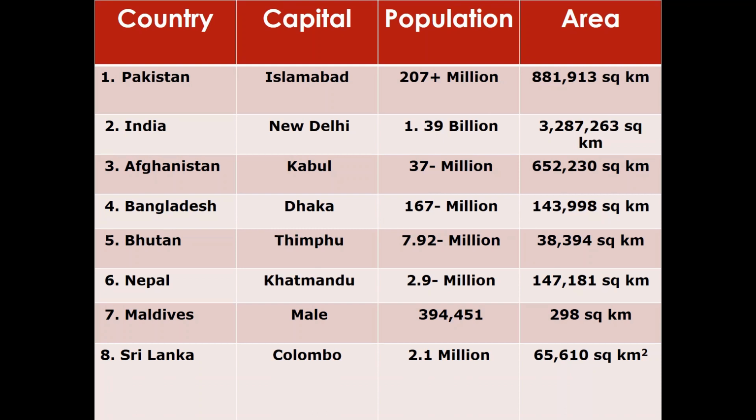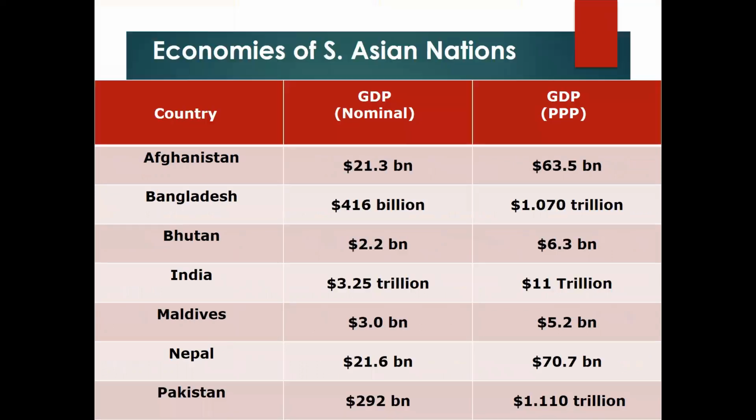But as a whole, if we conclude, India is the most important country in South Asia when it comes to population, because of the manpower and labor force which they contribute. Secondly, you have Pakistan and Bangladesh. They are also leading populations. And these three countries are the most important countries of South Asia, geopolitically and geoeconomically.